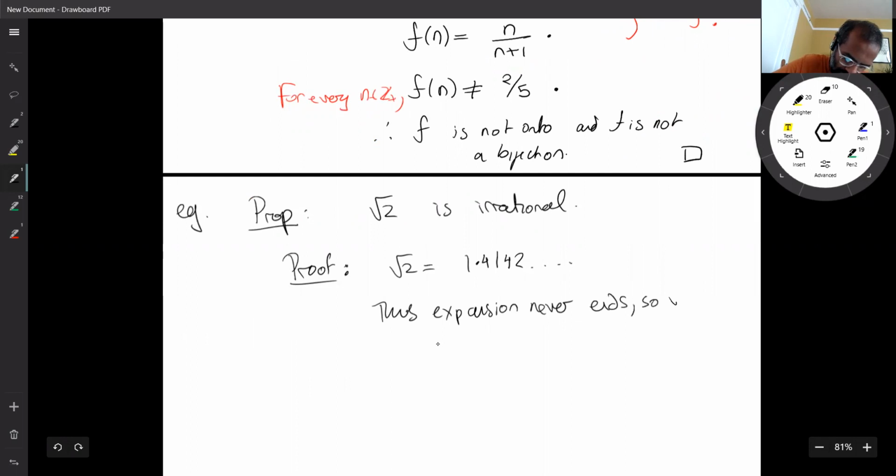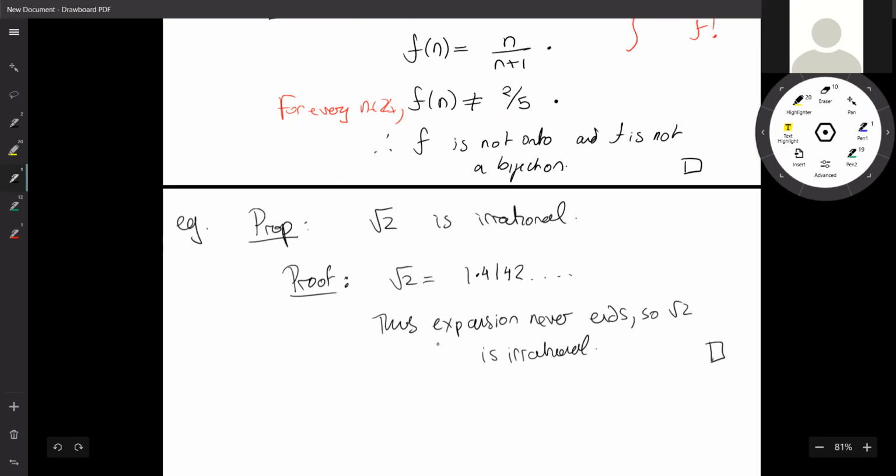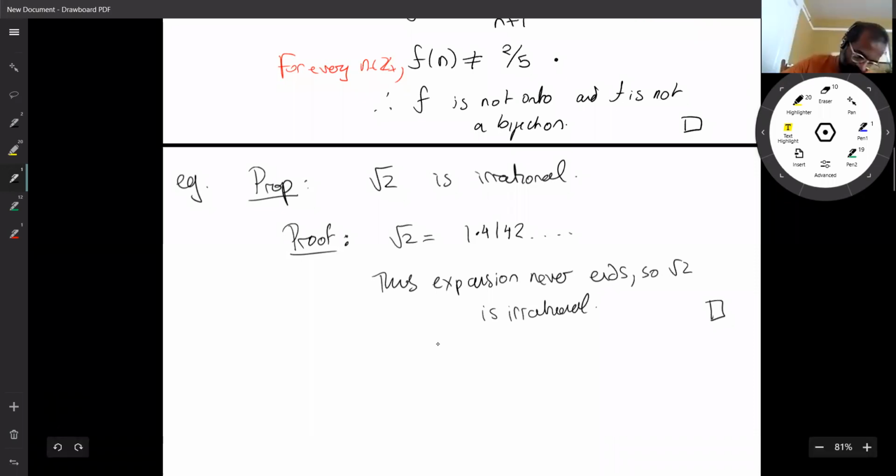So square root 2 is irrational. Okay, what's wrong with this? The proof assumes that it's irrational, so it is irrational. It's like circular. Yeah, it's bad in many ways.